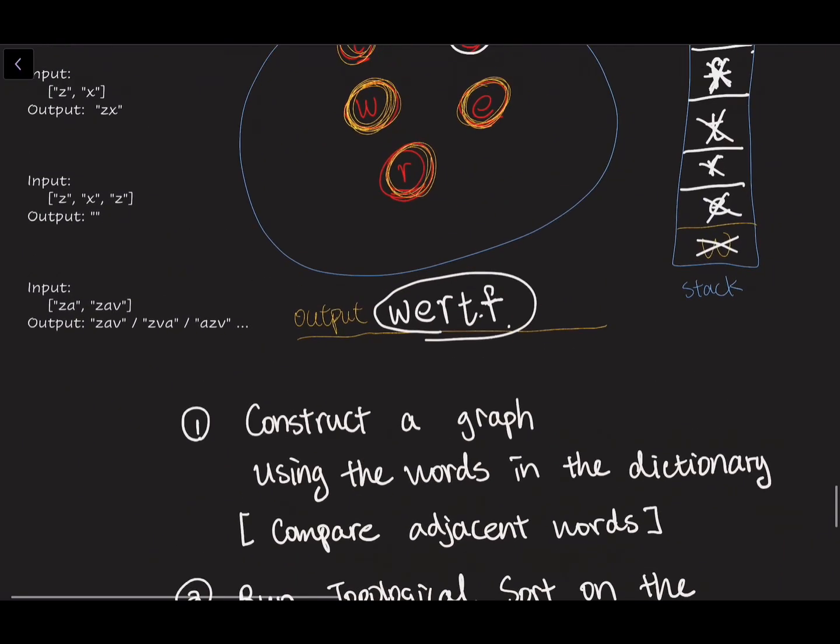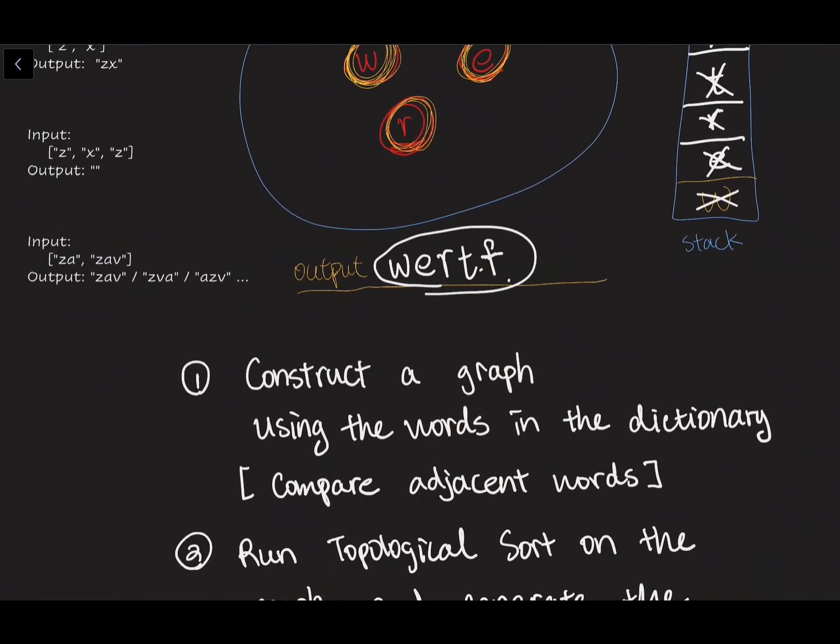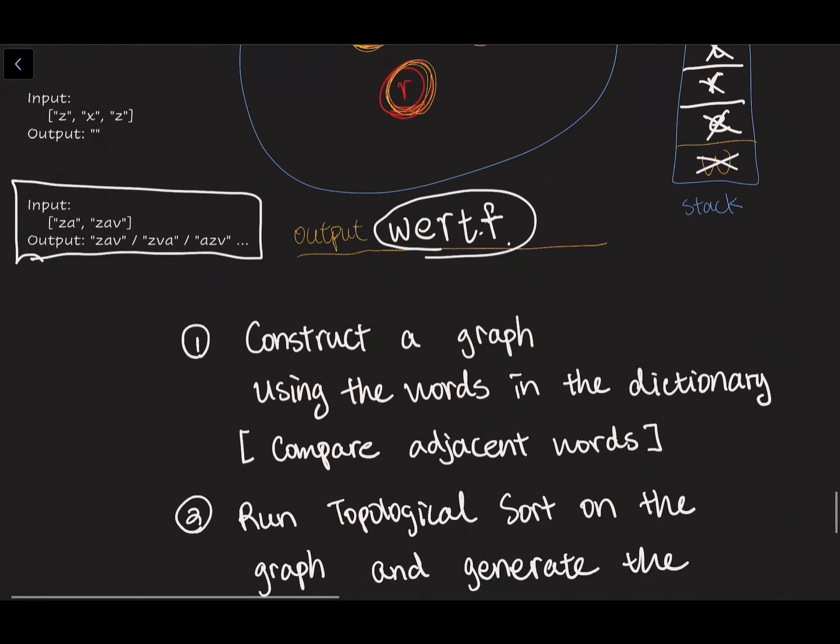And let's look at the last example. So it's this one here. This example is an edge case for this question, and it gives us more information about what kind of data structure we need to use. So this one is ZA and ZAB. By comparing these two words, we don't really get any information from it. We don't know the ordering of any letters. In this case, we want to store all the letters somewhere. We can't even construct the graph. We just randomly get things from the place that stores all the letters, and that's going to be the answer.